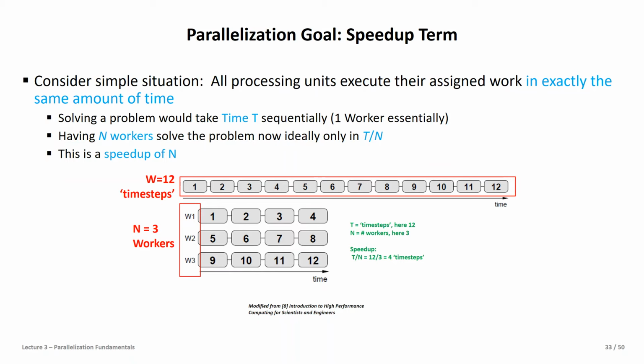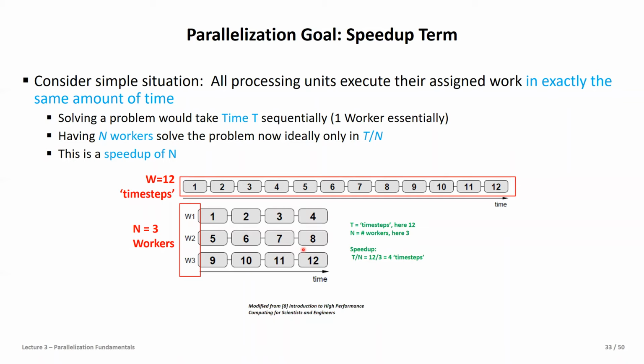So everybody knows in the HPC domain what a speed up entails. Speed up is one term that you really know by heart, also for the exam, that would be very important. But here's a very simple, trivial example where you would have the initial work you have to do being here in this kind of 12 time steps to do some work. And it really doesn't matter what work it is right now. In a way, it just shows you the essence. If you divide this work by three workers, then you can solve this problem in a very little time.